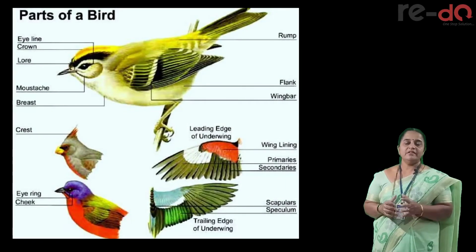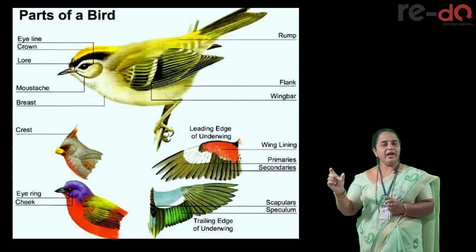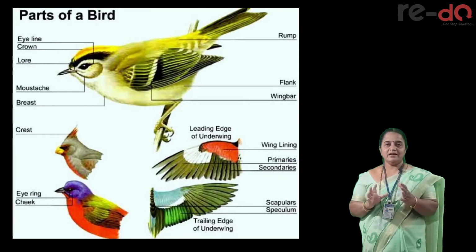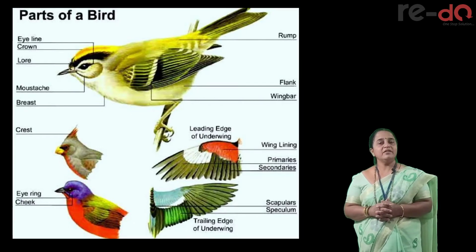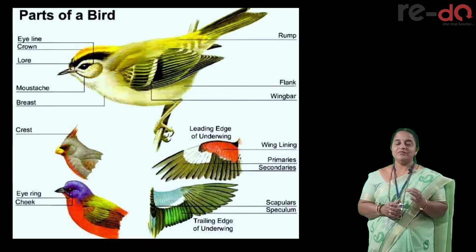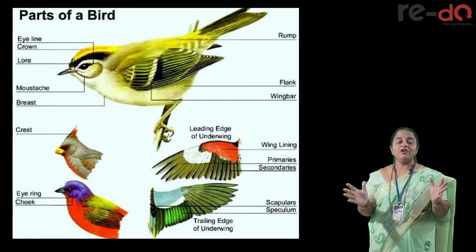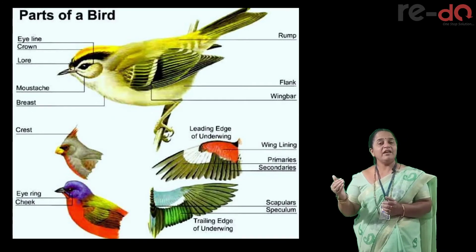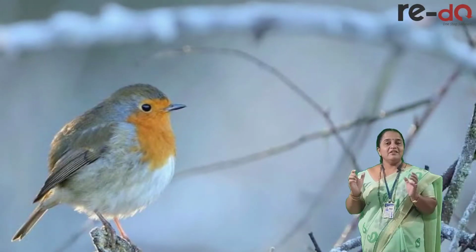The body of birds is like a boat. Boat-shaped body is divisible into head, neck, trunk and a tail. The entire body is covered by feathers provided with oil glands, so that in rainy season, due to the oily coating, the feathers will not become wet and body weight will not increase, so they can easily fly, or wherever they are, they will sit without much weight.